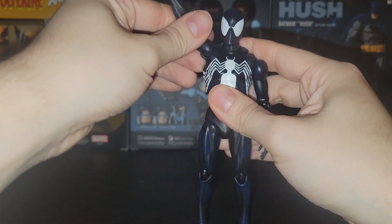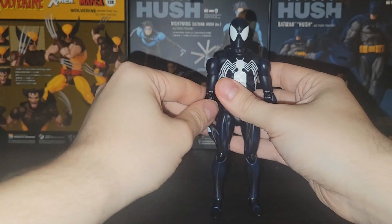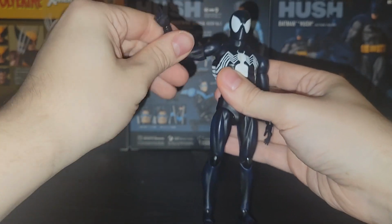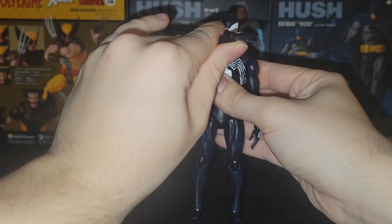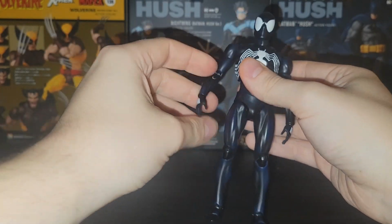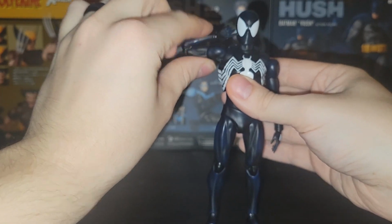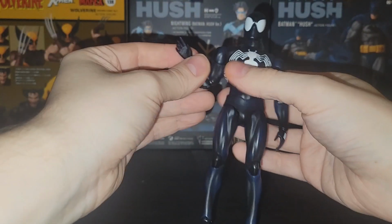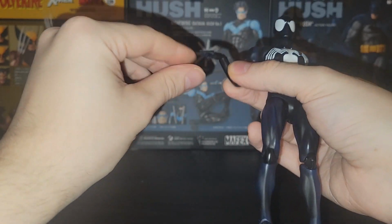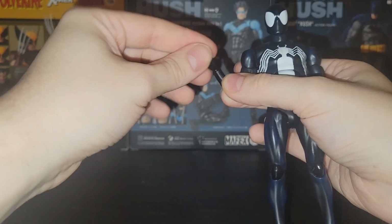His arms can go up about this high, which is incredible. They'll do a full rotation, and then he has bicep swivel, and then he has these butterfly joints that can go in this far, which is awesome. You can get into some really good web slinging poses. He has double jointed elbows that'll go in further than 90 degrees. Look at that perfect right angle right there. And then he has a ball joint wrist, or a pegged wrist, but it does the whole rotate and hinge.